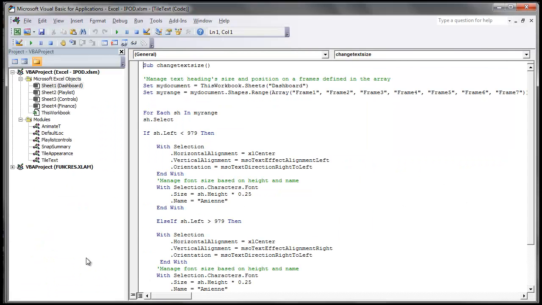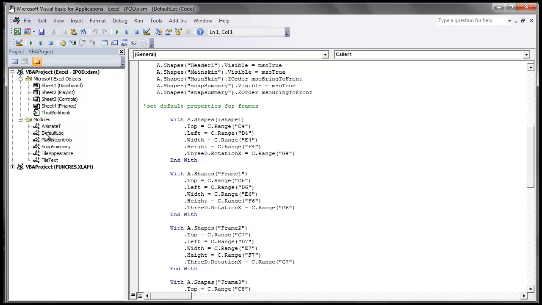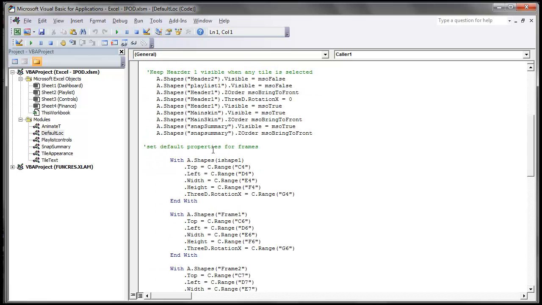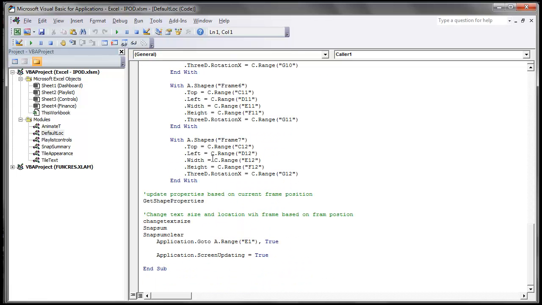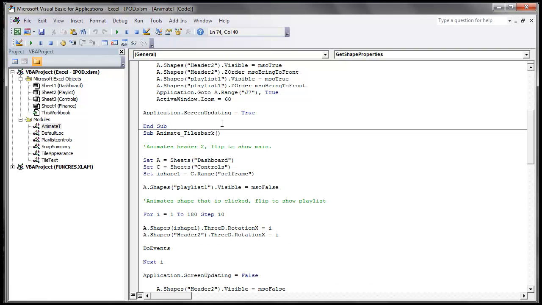Let's quickly look at the VBA part of this report. So we have 6 modules here. I like to categorize my code into different modules. It helps me quickly find sub-procedures I'm interested in. And don't be scared, this may look like a lot of code, but most of the stuff is rather simple. I will not dive deeper into code, otherwise this video will take too long. You can read through the sub-procedures once you download the file. Comment on the post and I will be happy to get back to you.